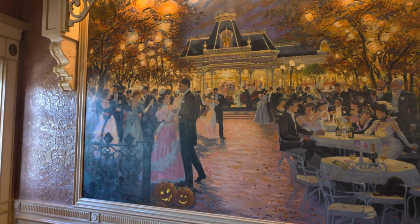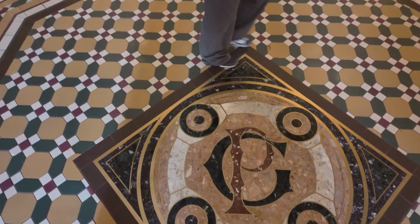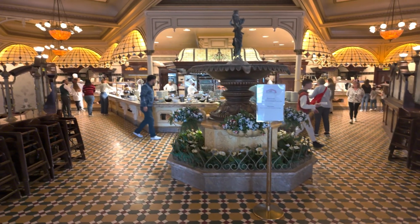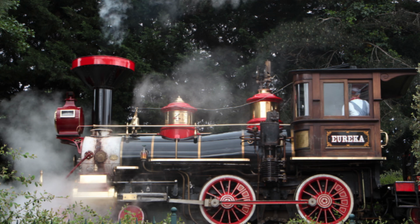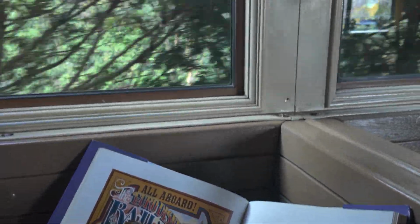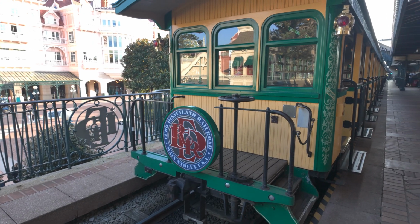Growing next to the plaza, the richness and the time explains how grand and beautiful the decorations of the restaurant are. Made from the best materials like marbles from Italy and gold-leafed wallpaper. Trains always held a special place in Walt's heart. His first job was selling candy and newspapers on a train in Kansas City. Years later, he built a miniature railway in his garden. And that helped inspire the creation of Disneyland California. This had and always will be an important part of Disneylands around the world.